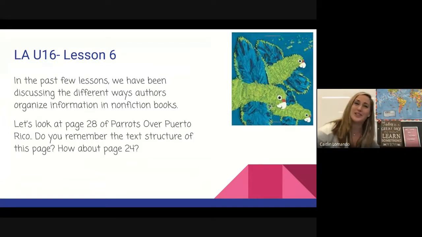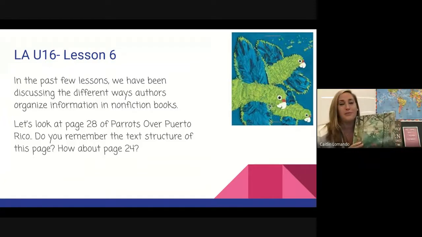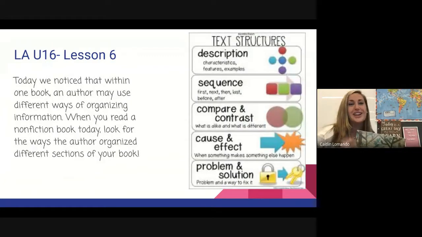Do you remember what this one was? Hint, it wasn't problem and solution. That page was cause and effect. And the page we just read, page 24, about the endangered parrots, that was problem and solution. So as we noticed, within one book, the author may use different ways of organizing information. When you read a nonfiction book today, look for the different ways the author organized sections of your book.